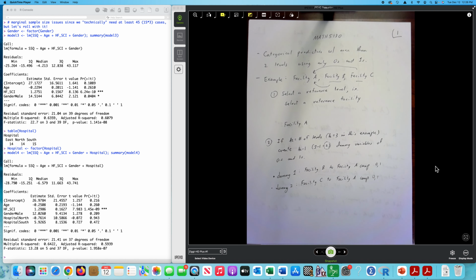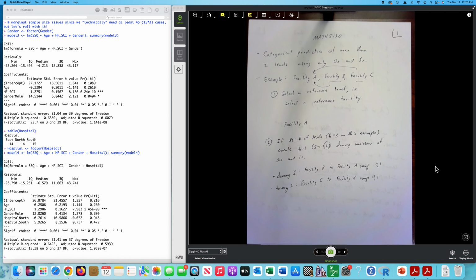If I'm considering adding hospital to the model, the first hospital that comes up when I run table is almost always, in fact I've never seen it work otherwise, the reference group. So when I run this model, it's going to compare north to east and south to east. Because it's categorical, I want to force it as a categorical predictor, and I do that with the factor command. Then I'm going to run my model 4, which has age, HF_SCI, gender, and hospital added to the model.